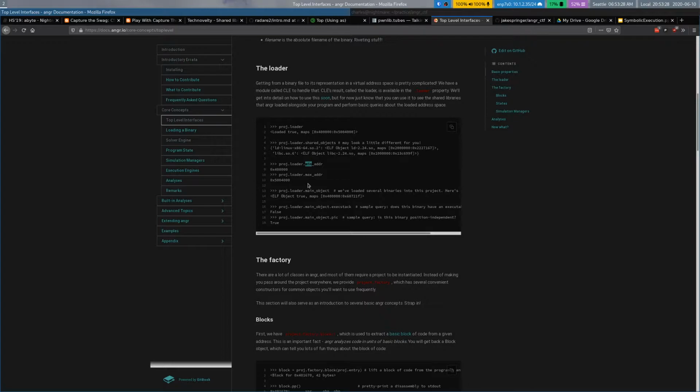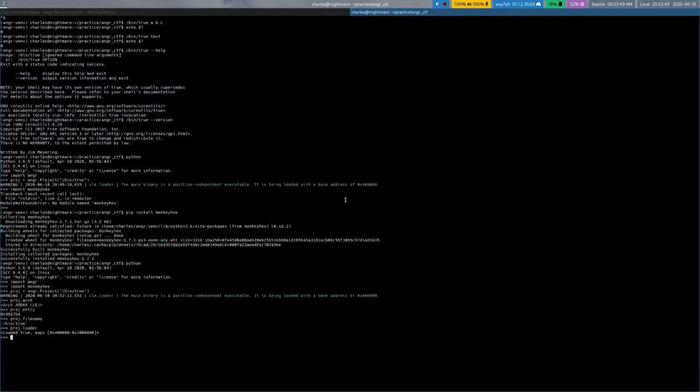Yeah, you've got a min address and a max address. Okay. Main object. Oh, so this is including the different binaries that have been loaded, I guess.